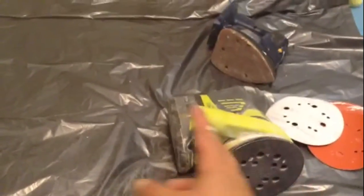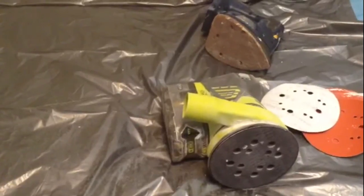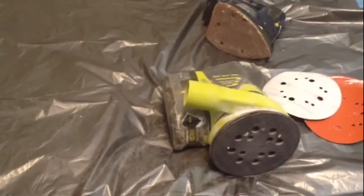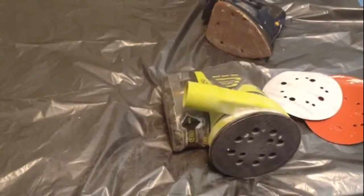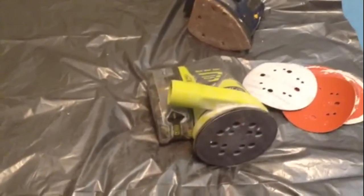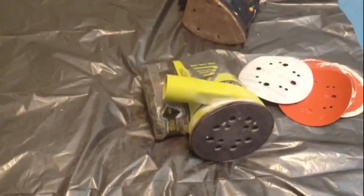So you could, in theory, work this with just a discharge hose, but I found that when I mate this with a portable vacuum, this thing's really good for working with high dust materials, such as drywall finishing mud or plaster. Plaster that's used on drywall. And it works very quickly with the 80 grit sandpaper, gets a pretty smooth finish. I thought I was going to have to switch over to 100 grit sandpaper to do the final on the really flat finish stuff. Turns out I really don't need to. The 80 grit's just fine. And this stuff is really good. We're going to show that in a few seconds here.